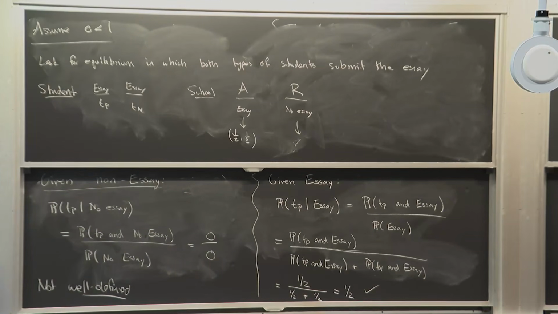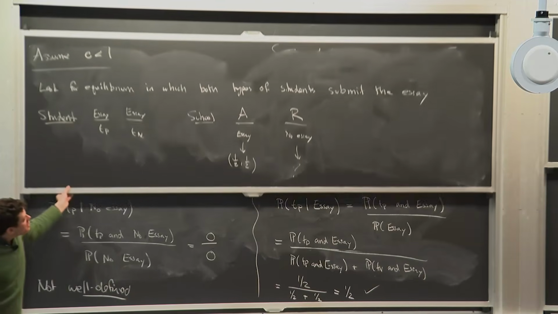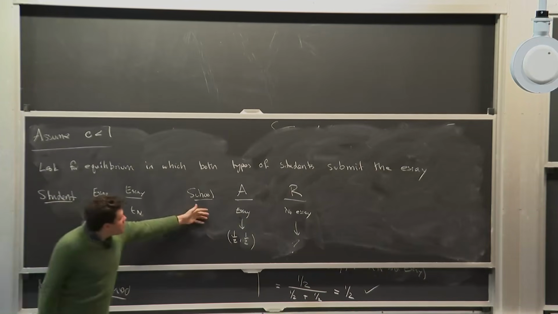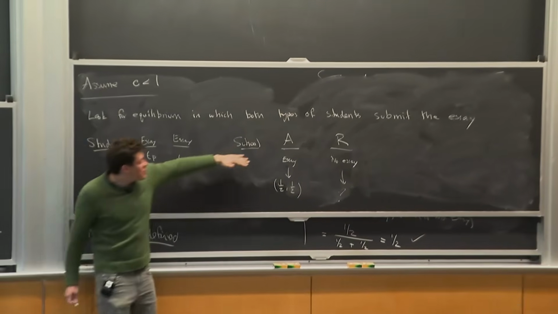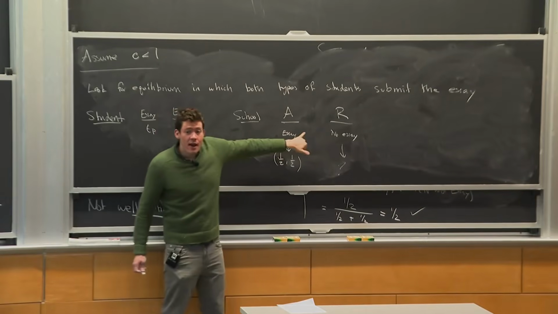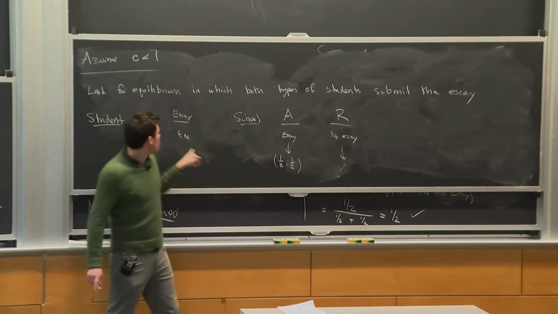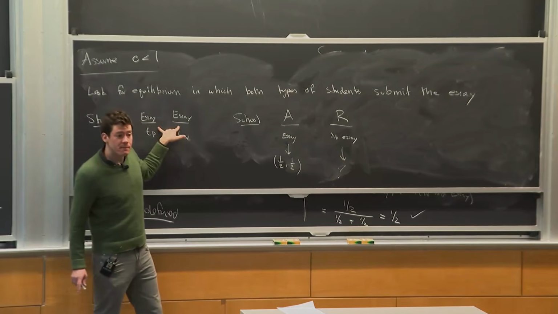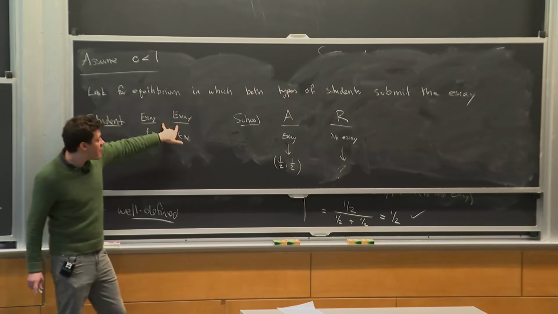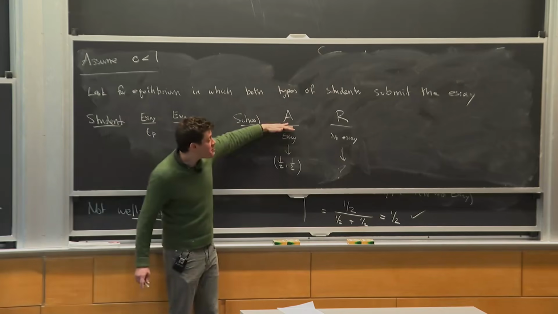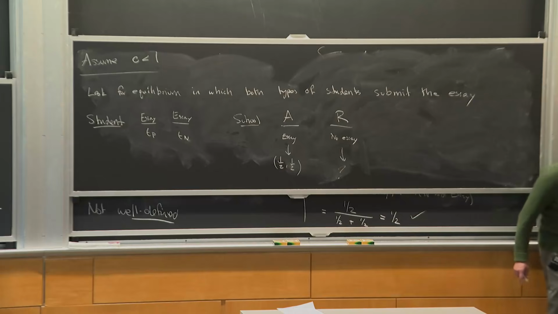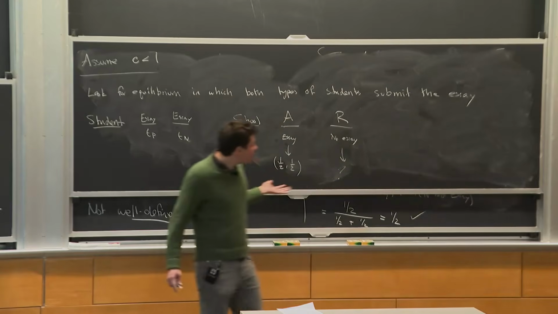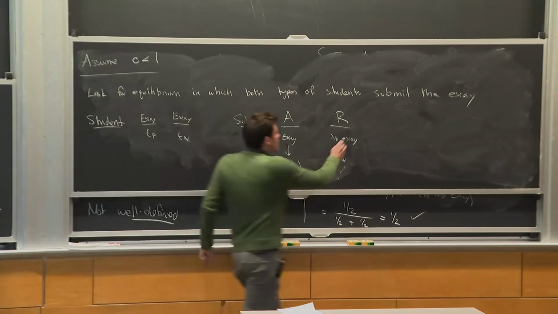But now this creates a problem. Because now the question is, so this equilibrium seems to fit. Let's see if this makes sense. If I'm the student, if I believe that the school is going to accept me if I write an essay, and not accept me if I don't write the essay, then it's optimal for me to write the essay. That makes sense? And given that all the students are writing the essay, well, the school is happy to accept you because the school gets a payoff of 3 from accepting a passionate student, -2 from accepting a not passionate student, and the average of 3 and -2 is strictly positive. So everything looks good here. The only question is this a credible threat?